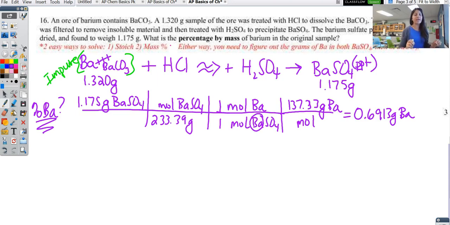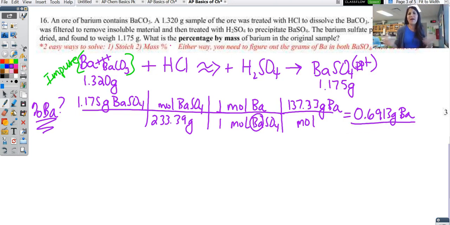Okay, fine, but that's not what the question is asking. The question is asking, what is the percent by mass of barium in the original sample? Well, by the law of conservation of mass, I'm assuming, and the problem's kind of hinting, that all of the barium is inside of this barium sulfate. Otherwise, they would have given other stuff, and they didn't. So the assumption is that all of the barium is in here, which means this must match the barium that's in the original ore, because nowhere else in the treatment did we have barium. So that's my total mass.